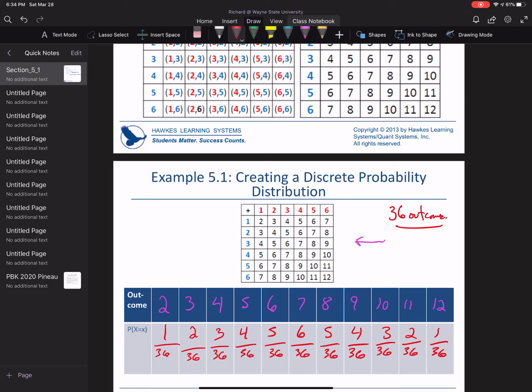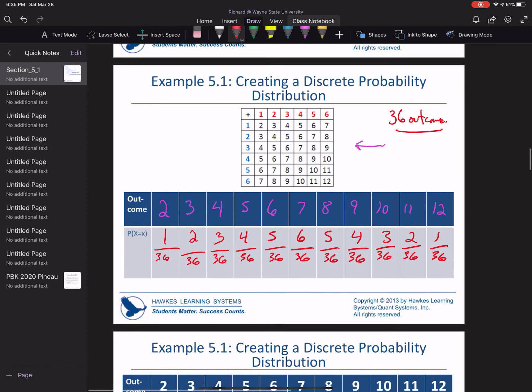And what I want to double check is that this is indeed valid. Okay, so remember 2 conditions to determine the validity of the probability distribution. First thing is all the probabilities are between 0 and 1. That is certainly true. I don't have any numerators that are bigger than the denominator, so I know that's okay. No negatives either. And the second condition is we have to make sure that the sum of all of these probabilities in this distribution is 1. And if you add them up, you'll get 36 over 36. So that's how I know my distribution is valid. So this is how you build one, for example. We're going to do another one in a few minutes.